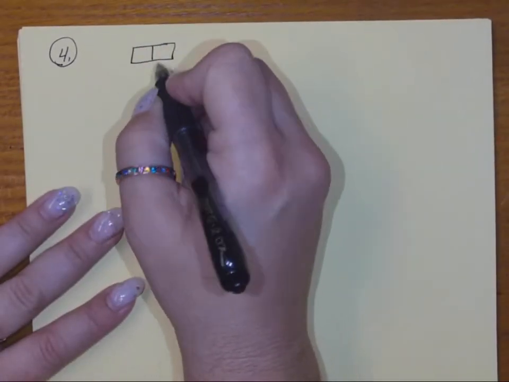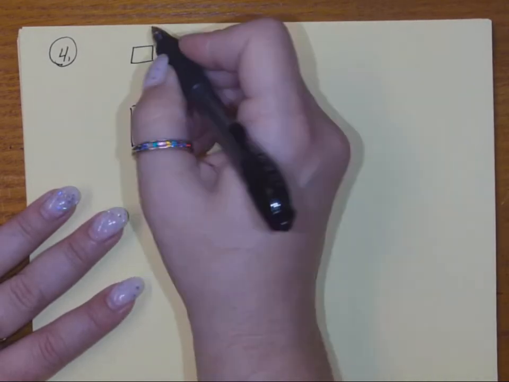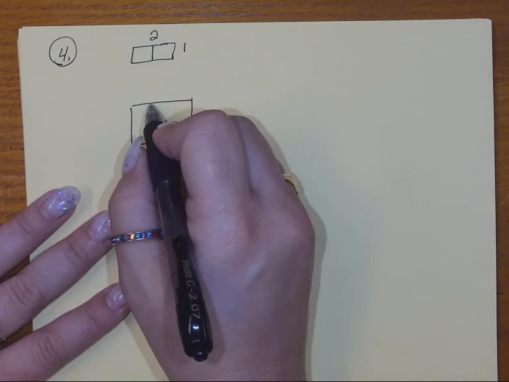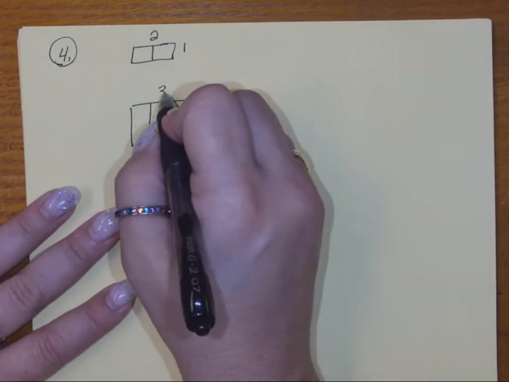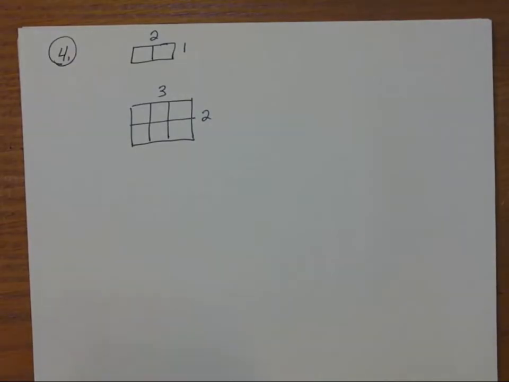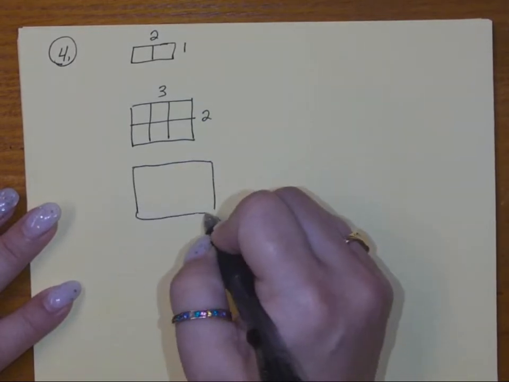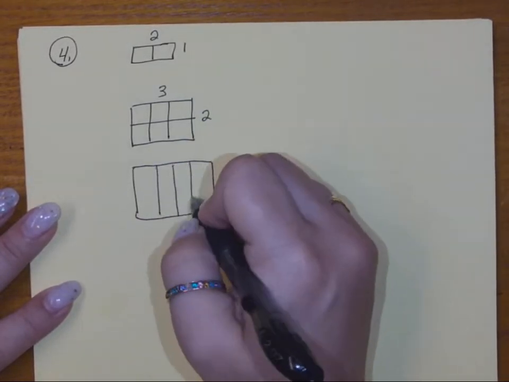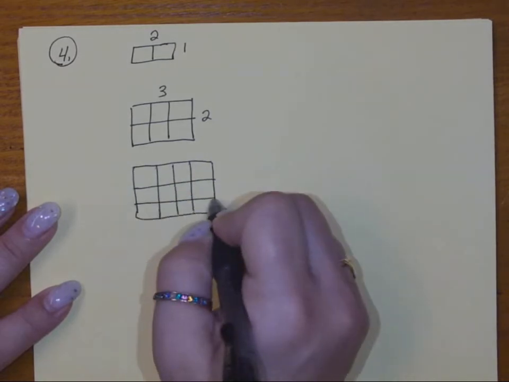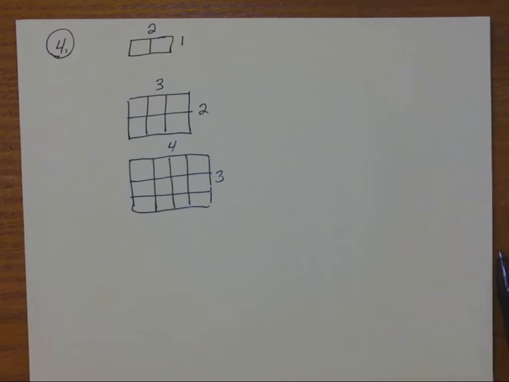I'll draw a picture here so that I can play with it. So it's a 2, I'm going to write it here, 2 by 1. This one is a 3 by 2. Let me make sure I'm drawing this right. Yep. The next one is a 4 by 3. And your pictures don't have to be perfect or anything like that. Okay, and I'd like for you to take a second right now and actually draw the next one before I do it. And tell me what you think is about to happen.